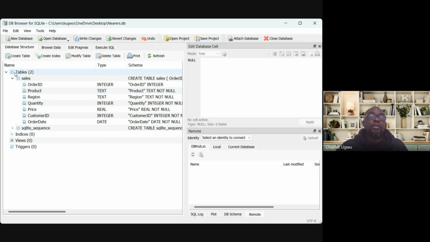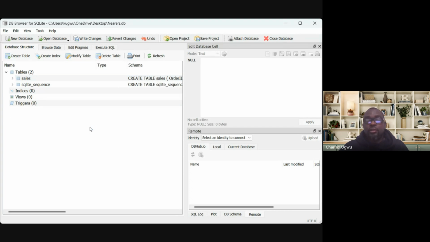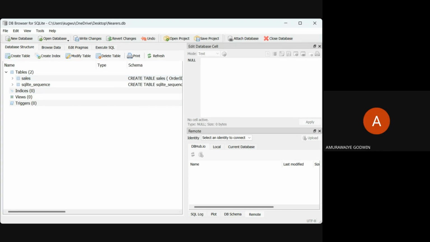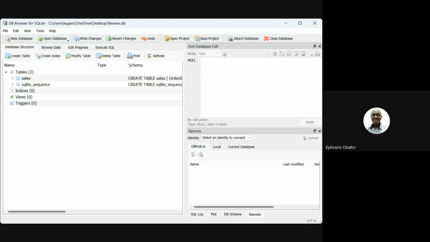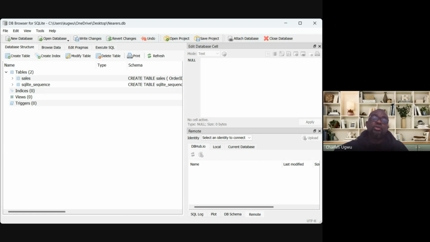I hope you are running with me. Are you running with me? Yes, sir. Okay. No, sir. Why? I thought we agreed to run it together. Did you first drop the former table we created the other day? Yes. Or is it still in the database? I've dropped it. I want us to see how to create that table we created. We created that table manually, didn't we? Yeah. That's everything we did that time.